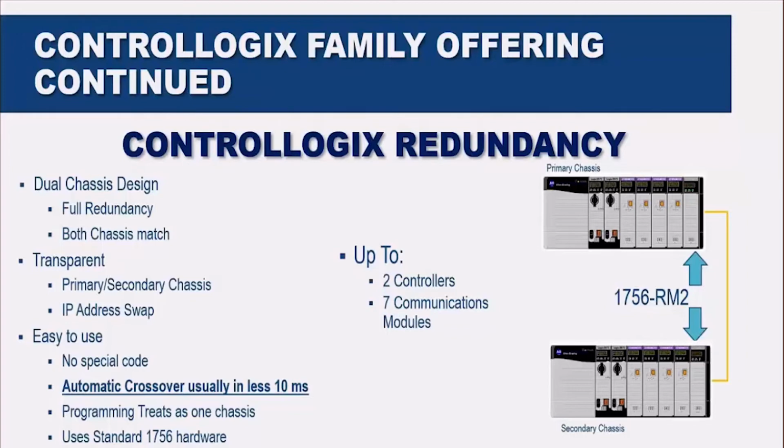If anything happens to the primary, whether it's Ethernet, whether it's powered down, lightning strike kills the Ethernet port, whatever, the health is noticed and it flips and does what's called a crossover instantly to the secondary. I've seen some instances, it really depends on program size, but almost always it's well under 10 milliseconds when it trips. When that occurs, your I/O, all your SCADA systems, whatever, have no idea that it's on the primary or secondary.